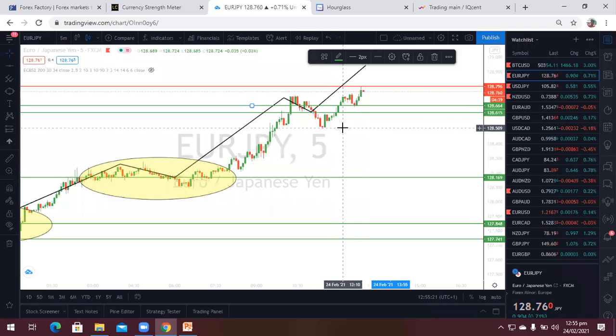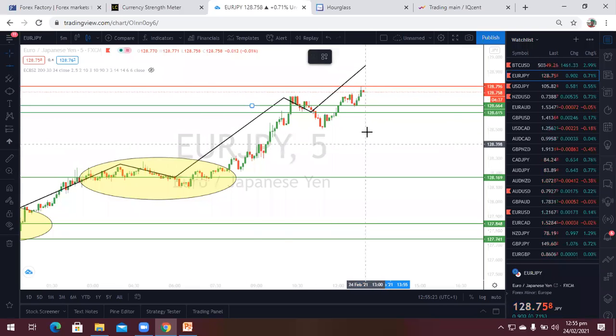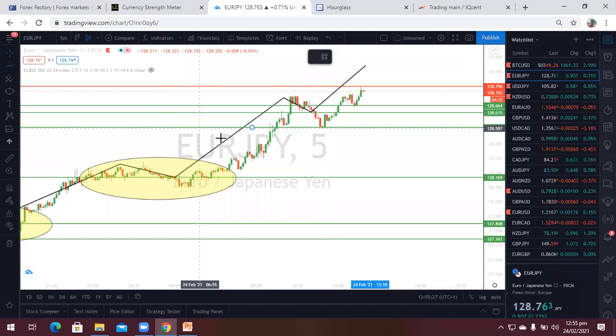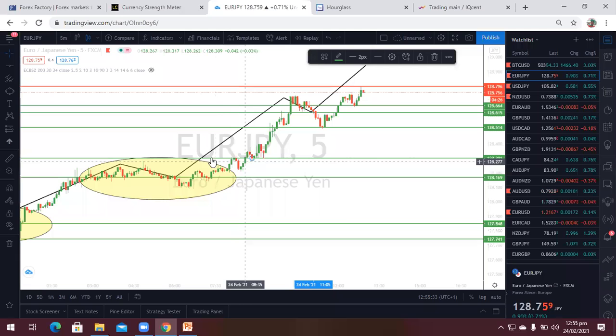Right? This is also another support zone. This is another support zone down here. You could go on and on, just keep identifying these things. This is a support zone. This is a support zone down here. That was previously a resistance. It was a resistance at this point. It became a support here.